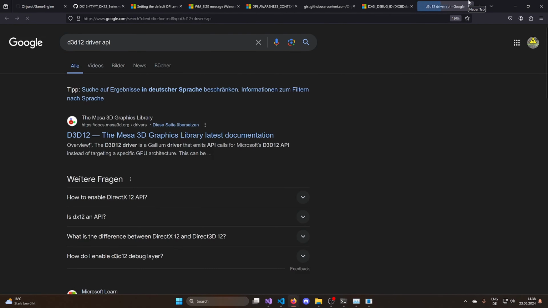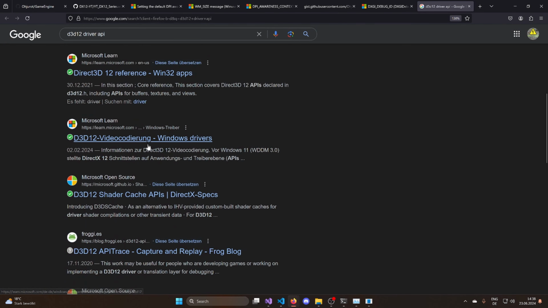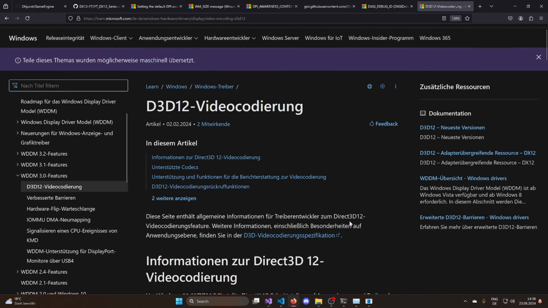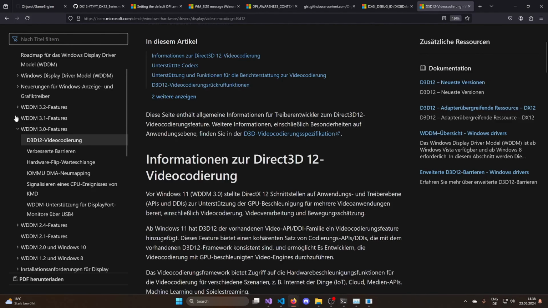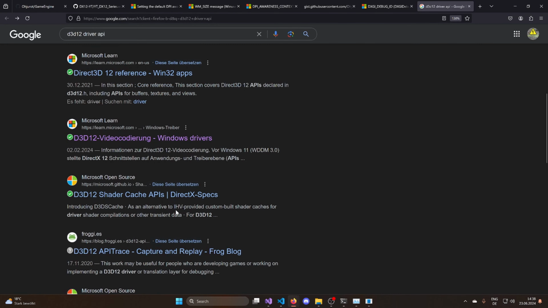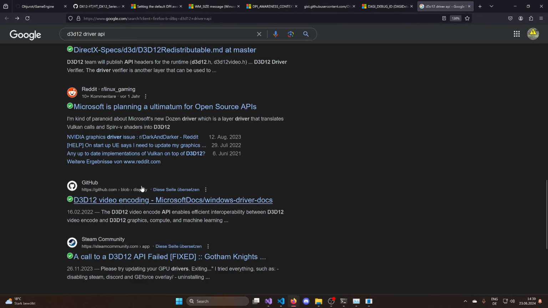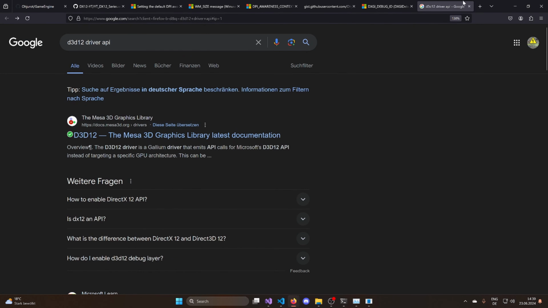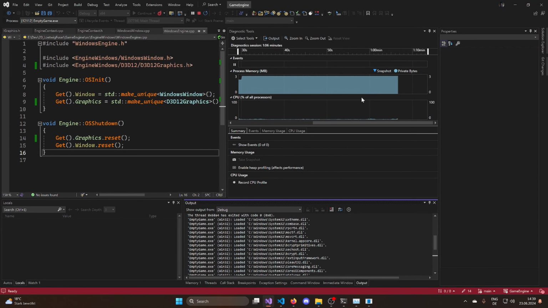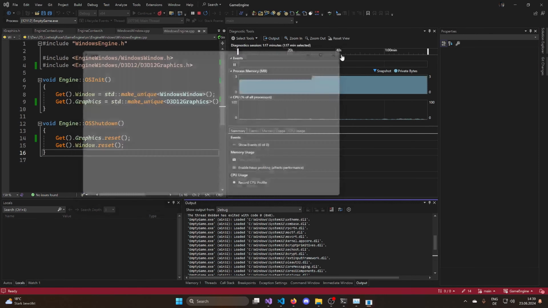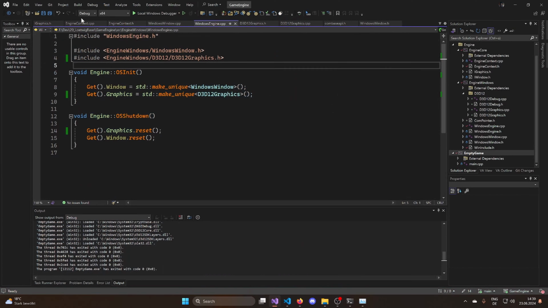Not sure. Can we actually find that? Driver API. Is there something? No. I'm not sure. There should be a driver API at some point where I saw it once. There should be at some point a different side to the API that the driver implements. I'm not even sure if this is open source though. If this is the driver API open source, I don't know. But I don't even care really. Yeah, but now congratulations, we have the debugging libraries of DirectX loaded.